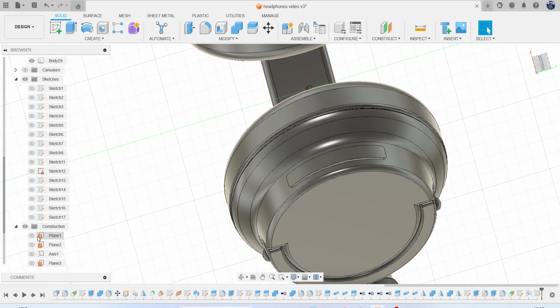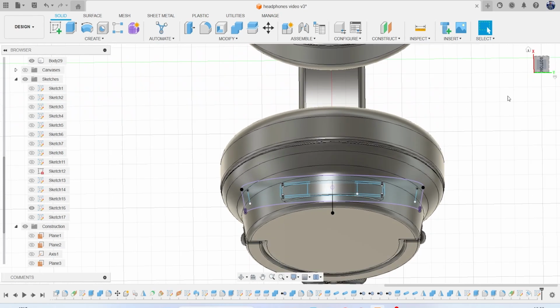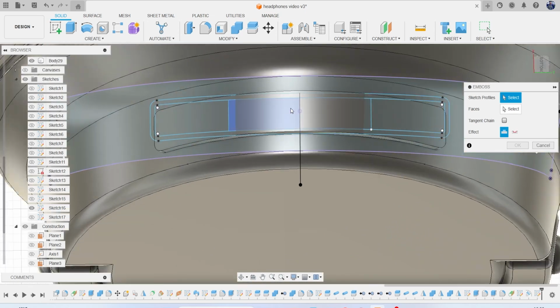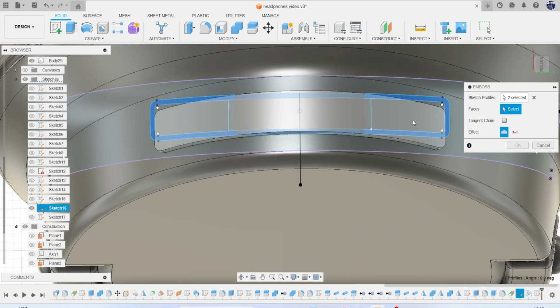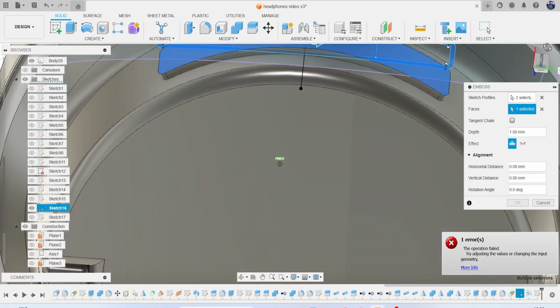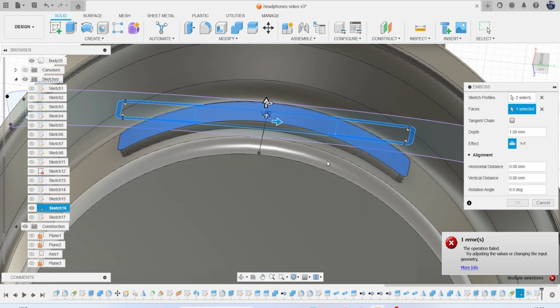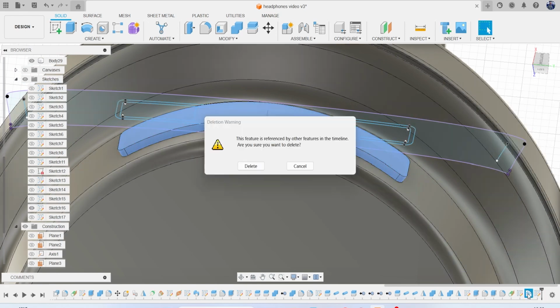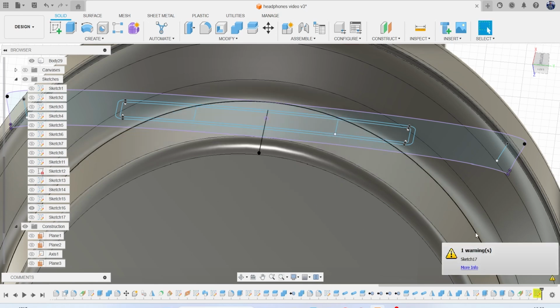Let's get our sketch back. Okay, let's see if we can emboss on that emboss. No, you can't because it's too. Okay, let's undo that emboss for now.